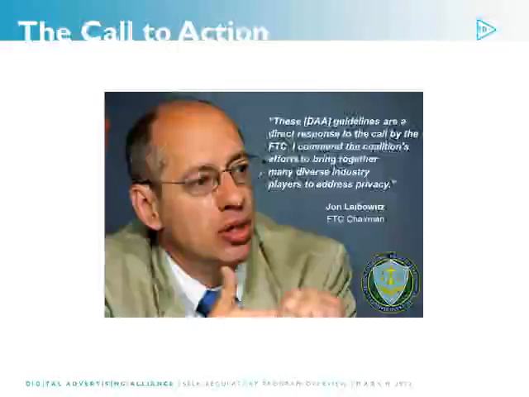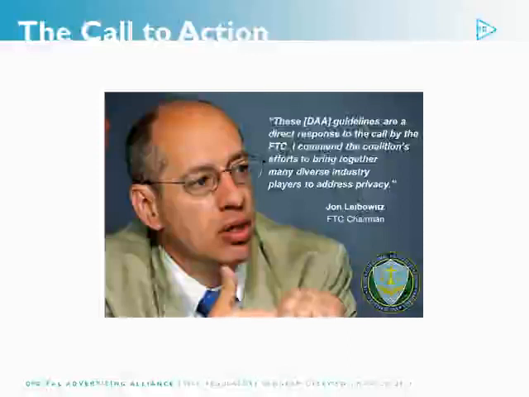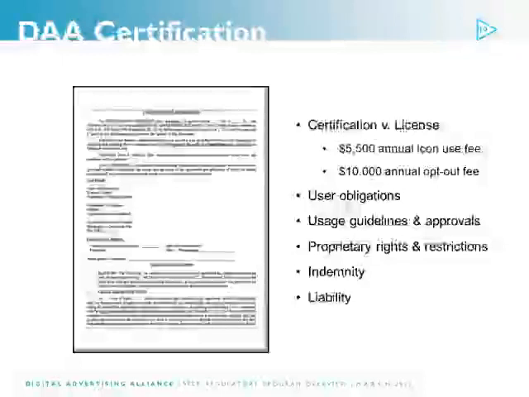So what does it mean if you want to participate in the DAA program and you want to start using the DAA icon, as we call it, that little triangular turquoise eye icon, which you actually build into any OBA advertisement that you're going to run, or which you would build on your web page if you're capturing consumer data, again, based on multi-site data, not just the data within that website, for the purpose of delivering an ad. Well, the DAA will give you what we call a certification agreement.